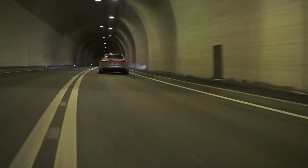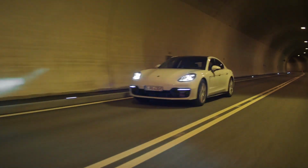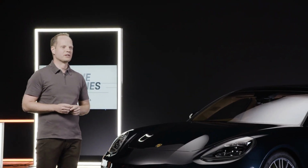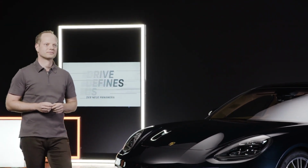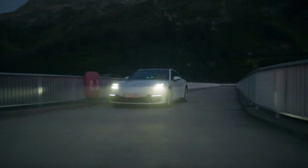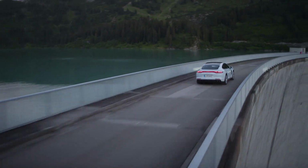The Panamera now has more energy to call upon during dynamic driving situations and benefits from a longer all-electric range in everyday use. Battery capacity has been increased by just under 30% while keeping the same luggage compartment volume. The brake energy recuperation system in the 4S E-Hybrid has also been fine-tuned. The control precision and feedback of the electronic brake booster have been further improved, and the interaction of recuperative and mechanical braking is now even more harmonious.